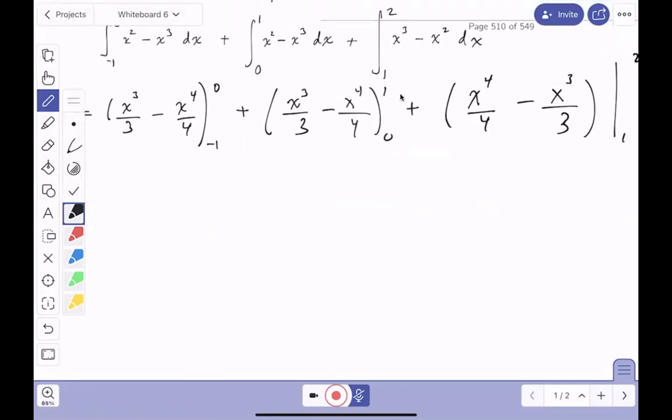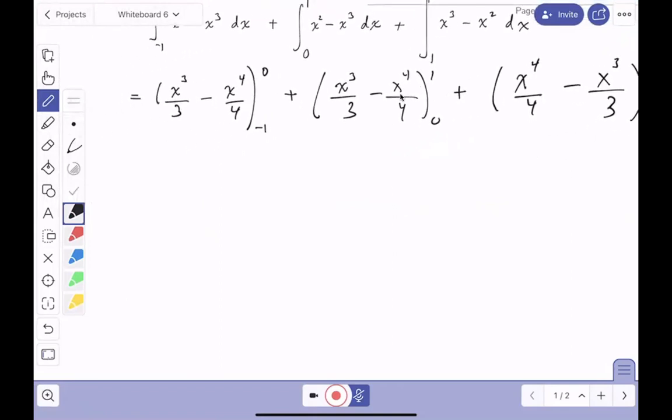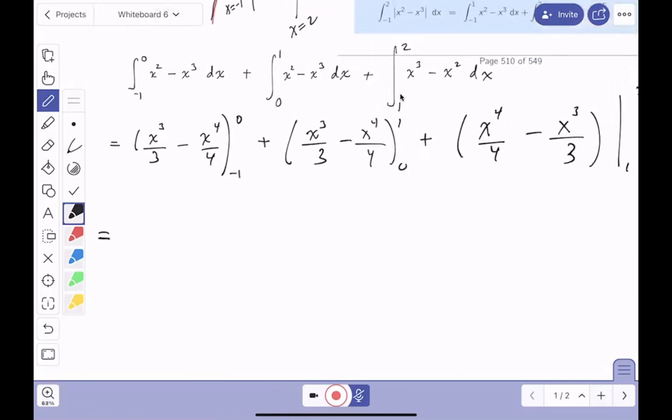Well, I'm going to do each one separately. If a lot of students have trouble with the arithmetic, that's okay. Make sure you know you're doing steps. Make sure you understand what those steps are: graphing, visualizing, setting up integrals, doing the integration, and doing the arithmetic. Arithmetic's really the last thing I have to do.